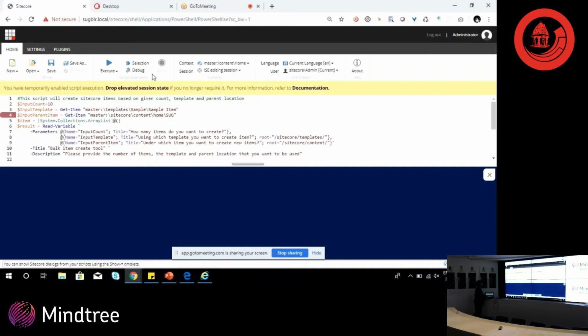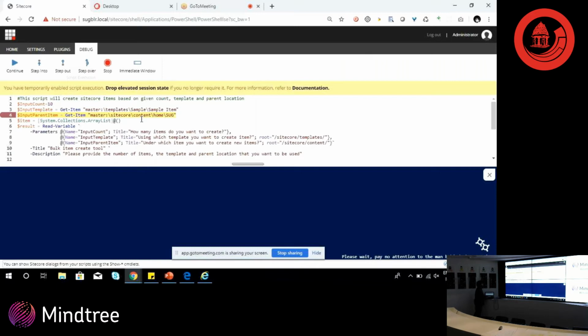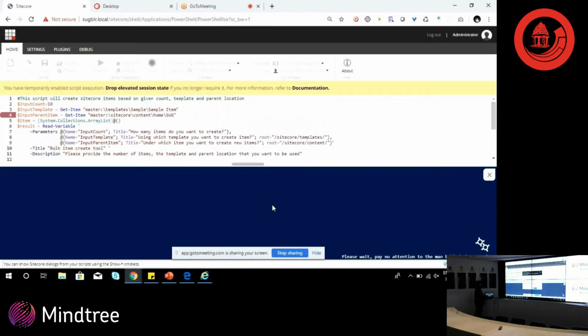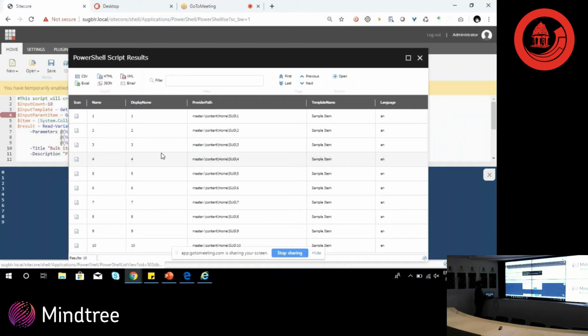Let me just execute this, and I can do this via debugging as well. If I just click on debug, yeah, the control stopped over here. Now I just have to press F10. If I wanted, I can just press F5 or continue from here. Then this dialog box is getting opened. Here I can provide all the values. I'll just keep them as they are and click on OK. These items got created and a report got generated for this.